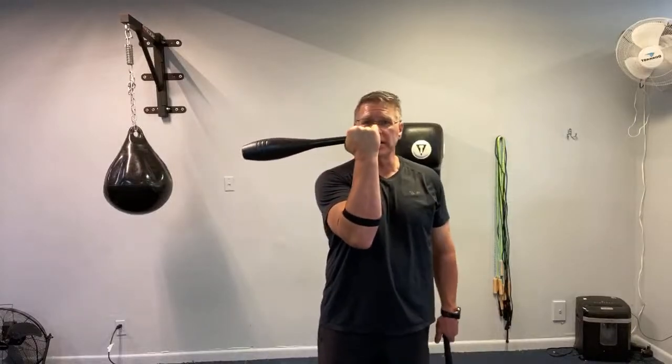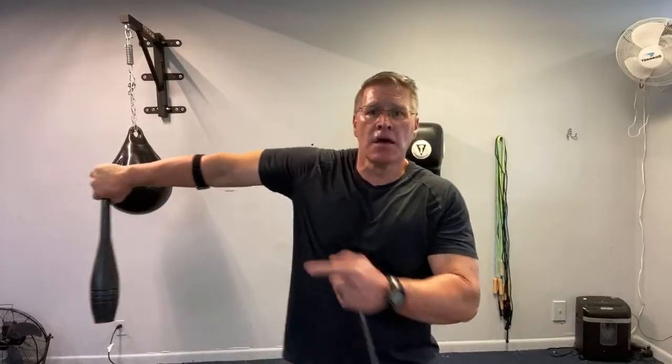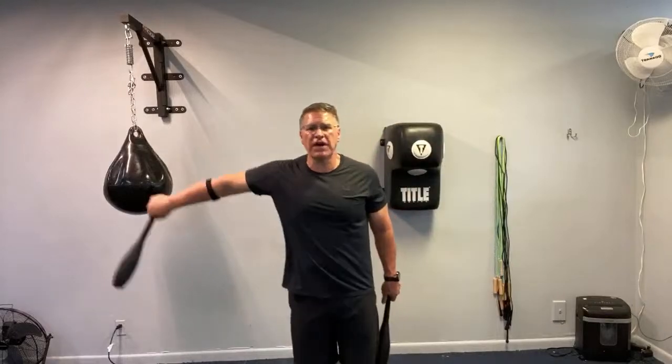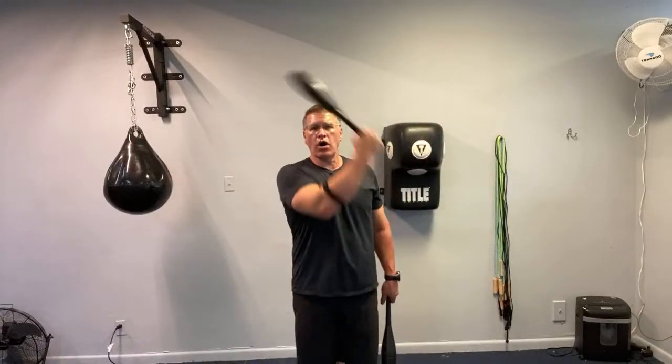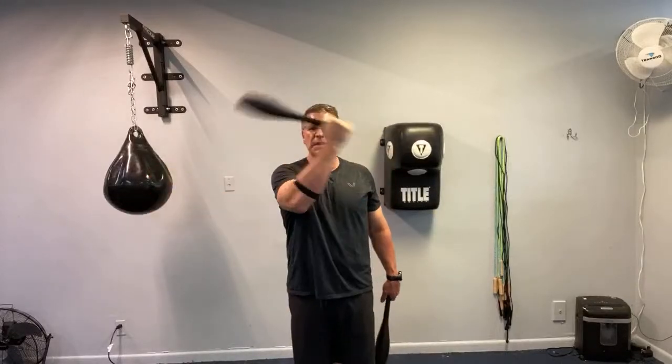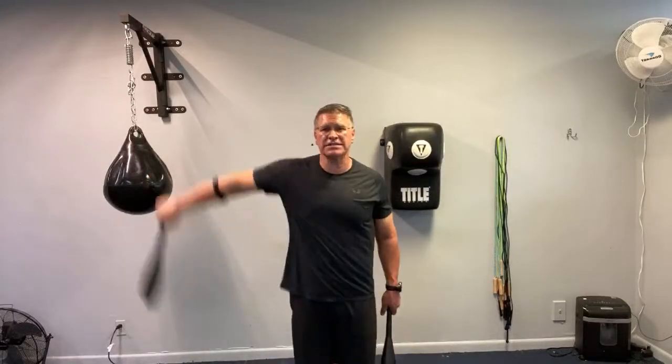From here I'm going to reverse it — I go right back out, bringing my fist or hand palm facing behind me and about in line with my shoulder. Now if this is too much on your shoulder and it hurts, just do it smaller. Do the whole motion smaller — baby steps. Slow is smooth, smooth is fast. Think about crawl, walk, run — you're going to be running in a few months, but allow yourself to crawl until you can speed it up. I'm going to do this thirty seconds to get the blood, the plasma, the oxygen to flow in there, to make it stronger, healthier, and to start to build the strength.